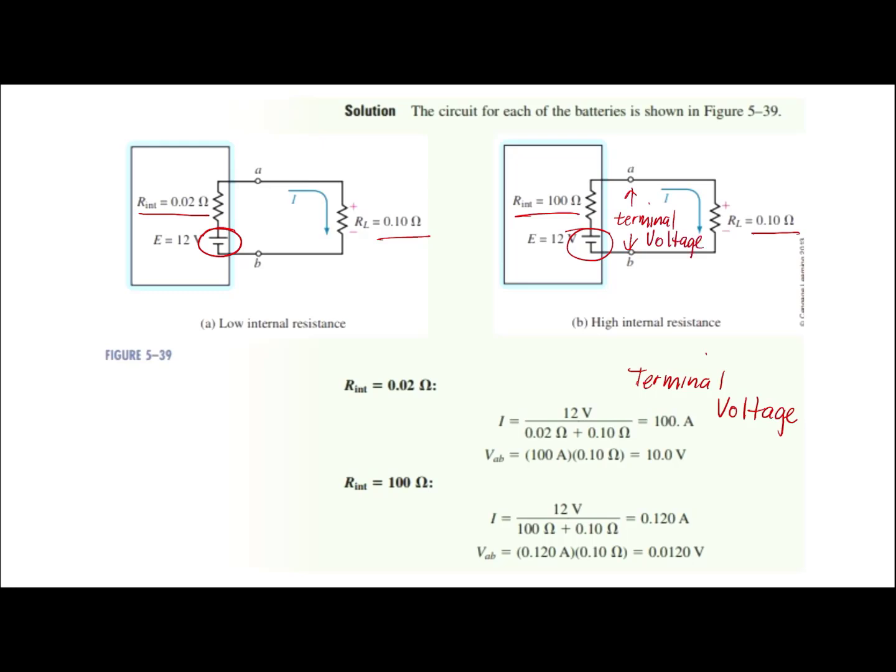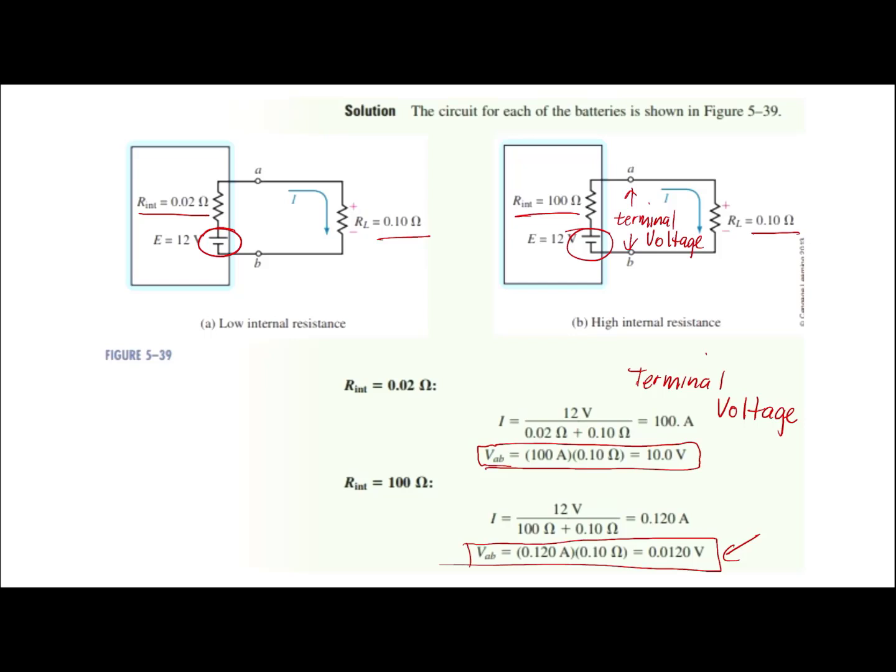So based on VAB being our terminal voltage and what we see here, notice with the low internal resistance, this load is still going to be provided with 10 volts of source voltage. Notice in the last example with the large internal resistance, the source voltage is negligible. You wouldn't be able to even drive that load with a voltage such as this, as 12 millivolts of applied voltage. So this is the effect of internal resistance on practical sources.